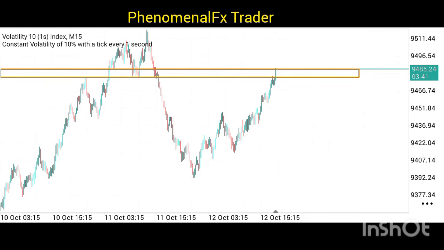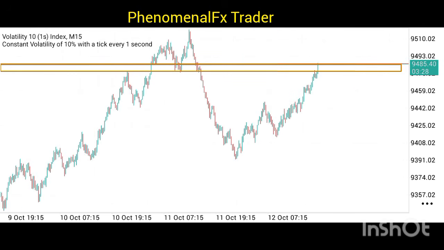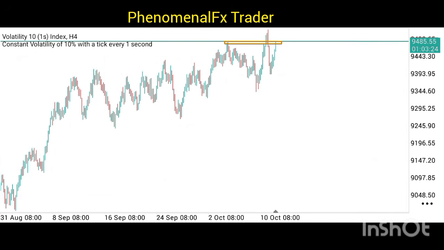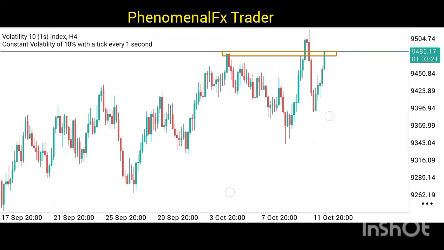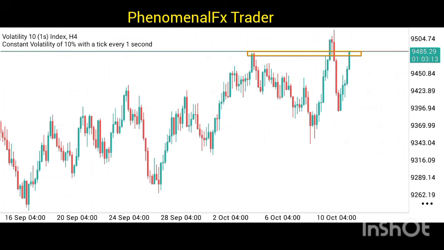Anytime you spot the market is about to change direction and you want to take a trade against the original direction of the market, always try to wait for a change of character. It's very, very important. So for now on this particular pair, there is no opportunity at the moment. You may just wait to see how the market closes on this 1 hourly time frame and the 4 hourly time frame.